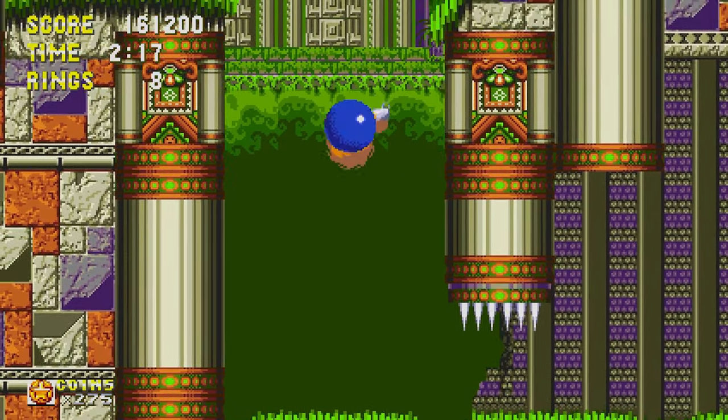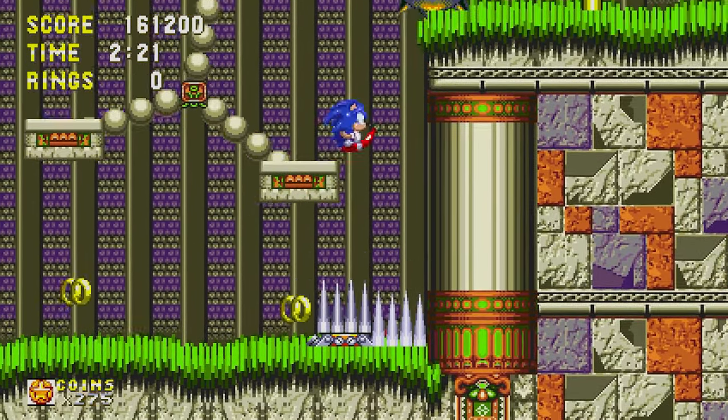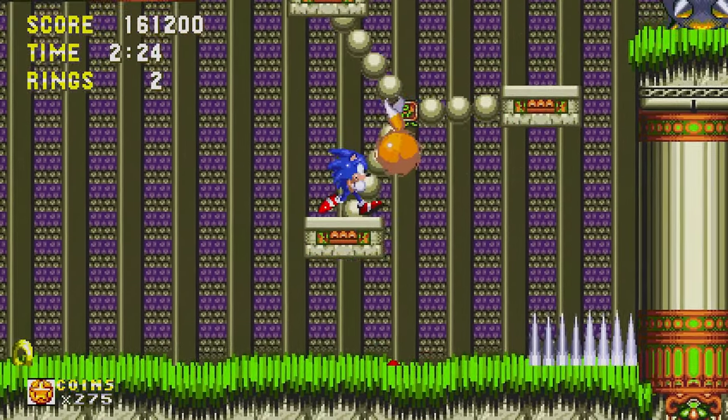On the spinning top. There we go. Oh crap! I think these things would just bounce. Yeah, they're not actual springs, these enemies.